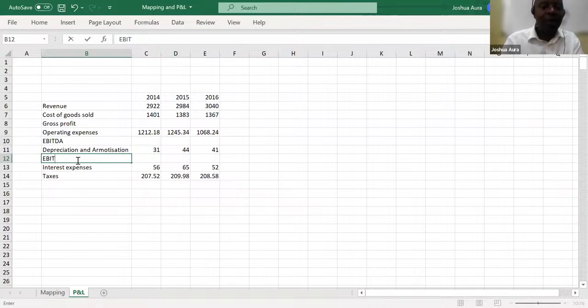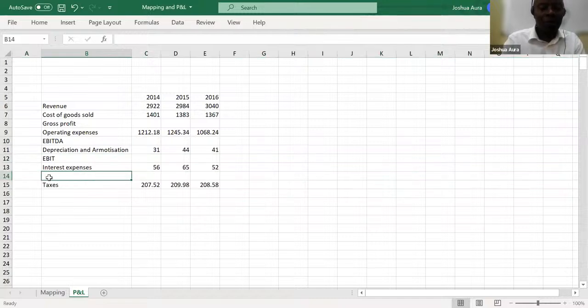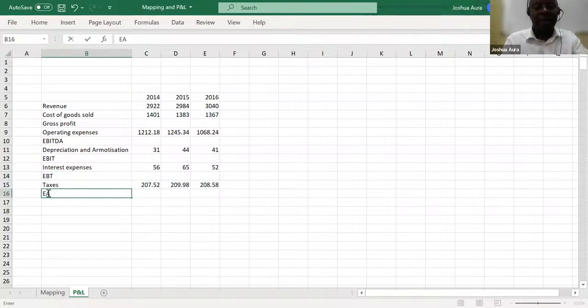The DA is no longer there. Now after that, I'll add one more in between with Control Shift plus. Then I'll have what we call EBT, because interest is now gone. And then lastly, I'll have my EAT like that.